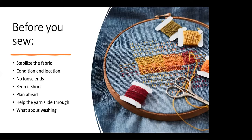Keep it short. Small stitches are more secure than long loose ones. When you thread the needle, resist the urge to pull off a long piece of yarn or thread. Anything longer than your arm's length is going to start tangling. So short and sweet.